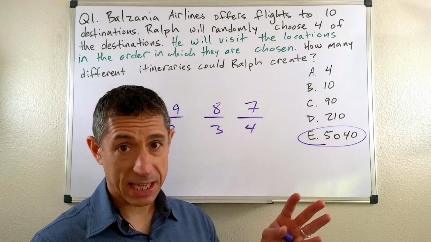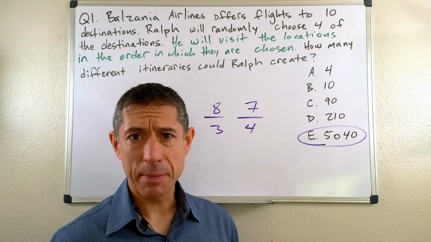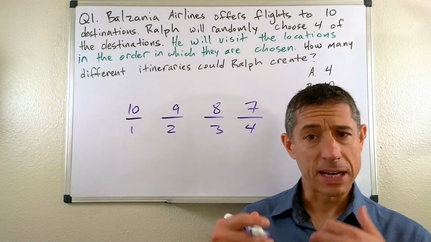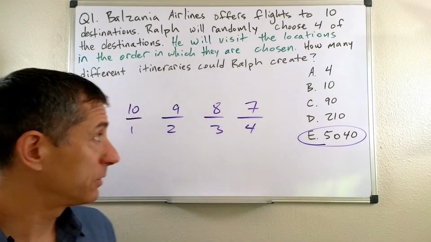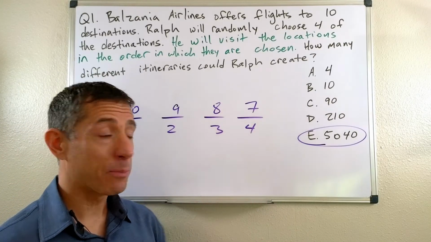If you like the jargon, this is called a permutation. If you don't like the jargon, please don't worry about it. Some people find it easier to separate permutation and combination if they hear those words. They're never going to actually get used on the GMAT. If that jargon kind of makes your head spin, don't worry about it. Do you notice whether order matters or not? That's it. Skill number 1.